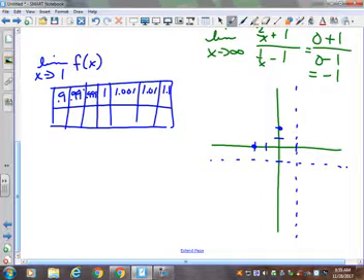Okay, so we're going to put the original problem in our calculator. We're going to go to table and look at the behavior on each side of 1, because if they're going in the same direction, then we'll know it has symmetry. And if they're going in totally different sets of numbers, then we'll know it doesn't have symmetry. So your limit on each side of your vertical asymptote can tell you about symmetry.